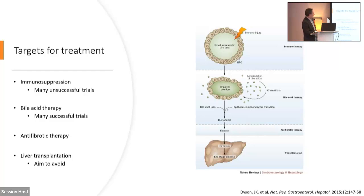Okay. Now, of course, all of these things have been tried. So if you happen to be very, very bored one day and you start looking through the very long literature in PBC, then you'll discover that a lot of trials have been done of immunosuppressant medications in PBC, and sadly, all of them have failed. People have looked at steroids for PBC. No really successful trials there. Azathioprine for PBC, methotrexate for PBC, colchicine for PBC. You know, a whole host of studies have been done looking at immunosuppression or immunoregulation in PBC, and by and large, those trials have been unsuccessful.